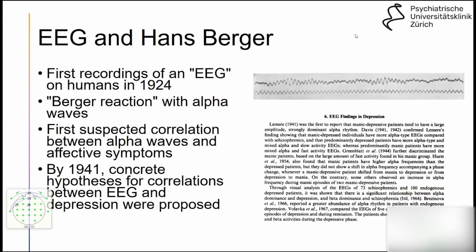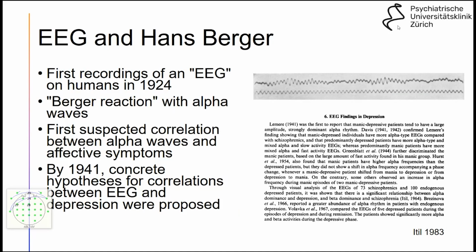However, on the side of the science, he did not discover the EEG, but was the first who recorded an EEG, mainly in his son. Here you see the first traces of the EEG on the top. This top trace is the EEG recorded in the son, and on the bottom you see a metronome acting 10 times a second. It performed a sine wave, and you see that the brain rhythm of the son almost mimics this 10 hertz of the metronome, and this is what we call the ground rhythm of the brain, the alpha rhythm.